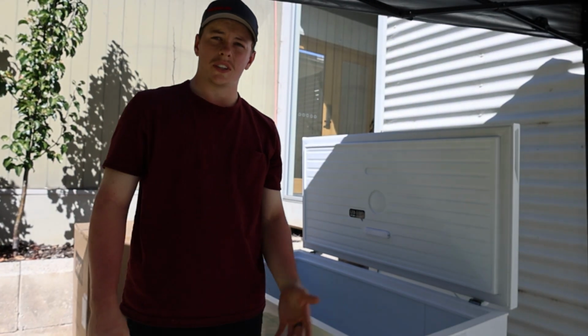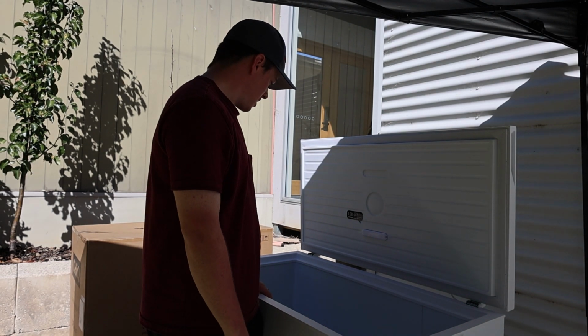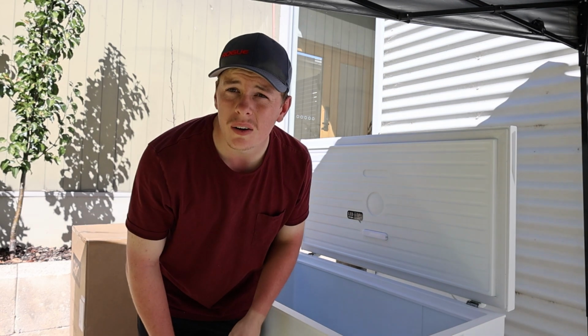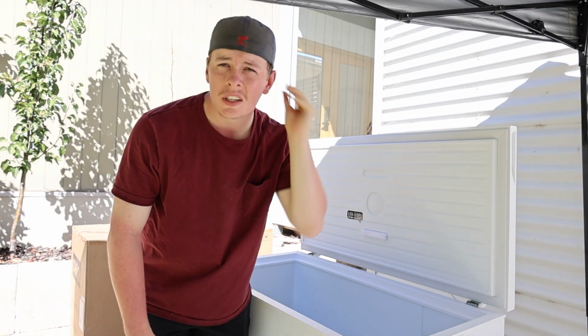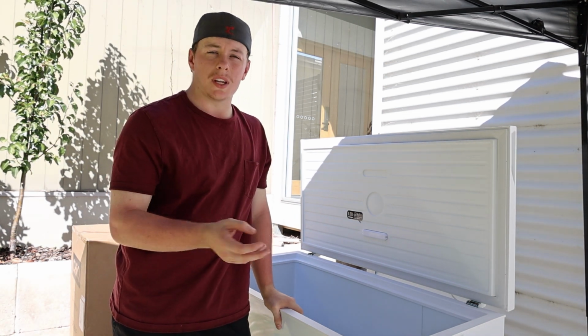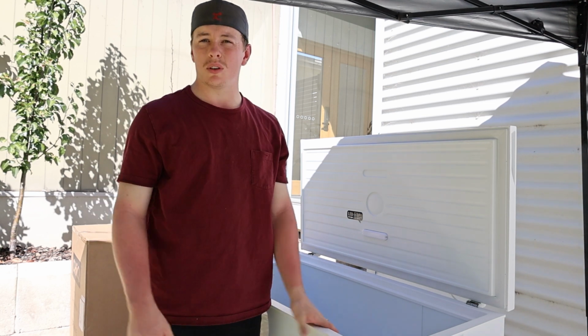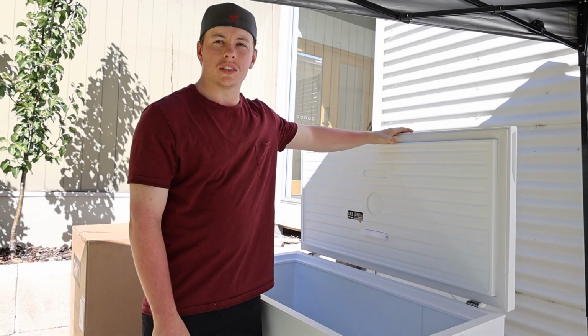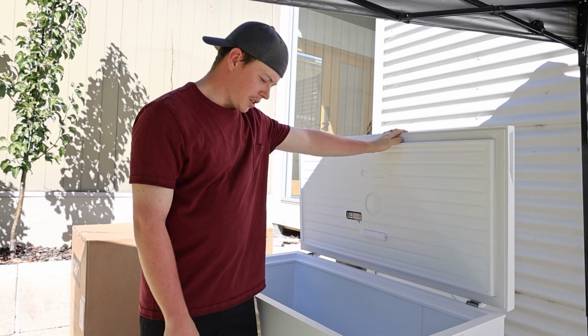These corners are actually just bended. The corners are just bent, so don't need to seal those. But I'll wipe it down, seal everything else. Damn, it's so dark. Oh, is that a bird? I think a bird just hit this thing. I'll wipe it down, seal everything else, and then we got to give it like 24 hours to dry and stuff. But I think it'll dry a lot quicker if I have this open, but we'll see. We'll just give everything a wipe down first.